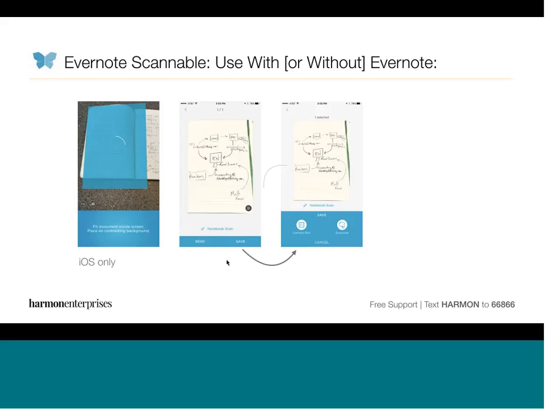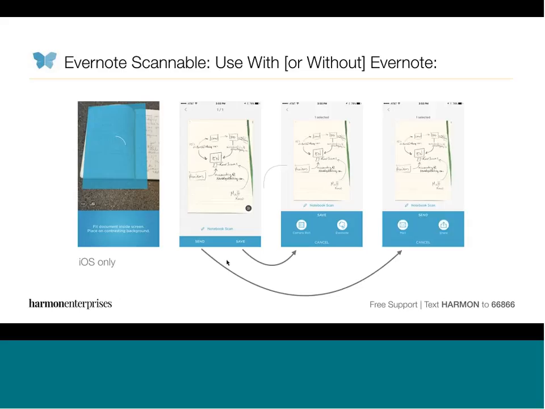And then you have the option to save it, and you can save it directly to Evernote, or you can send it, and as you can see here, you can email it to somebody or share it via text or any of the iOS features. All right, so that is a quick overview of Scannable. Definitely try it out if you haven't already. It's a really powerful app that plays a big role in my system, as you'll see moving forward.